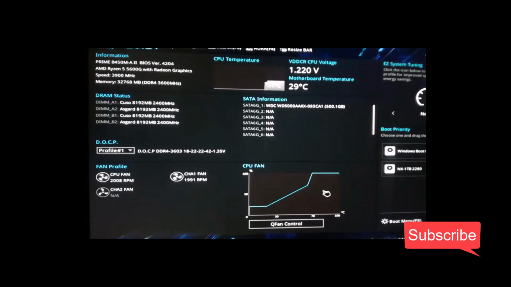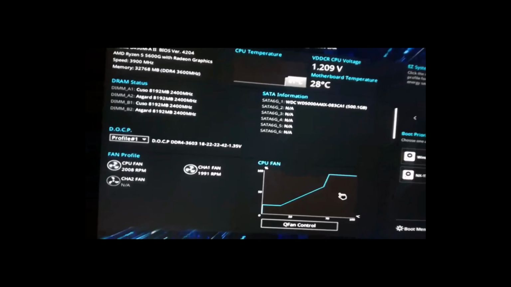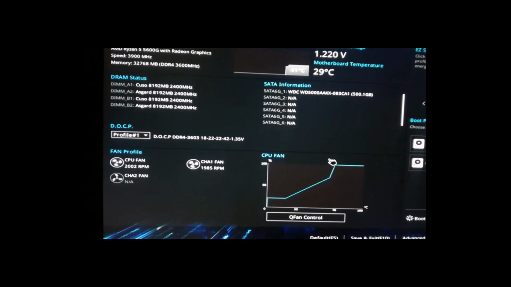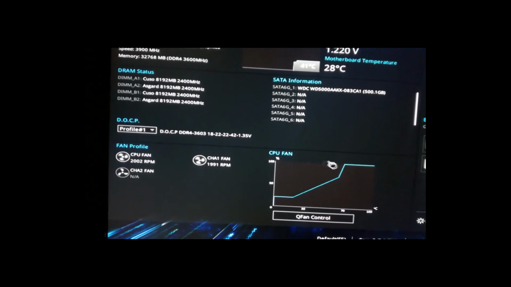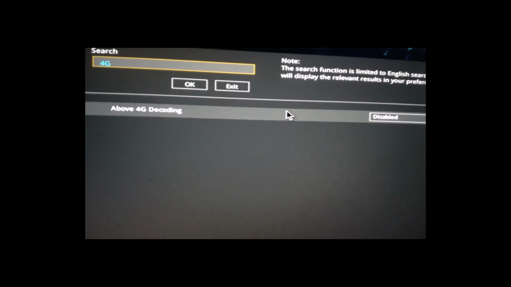Okay, for those who are looking for another method, look for Above 4G Decoding. All you have to do is go to search, type 4G, just type 4G, click enter.